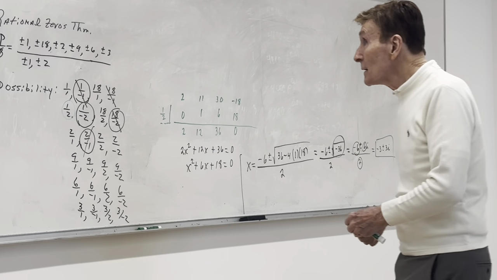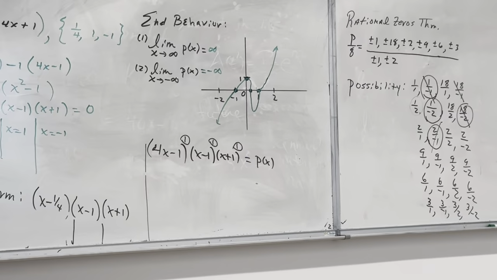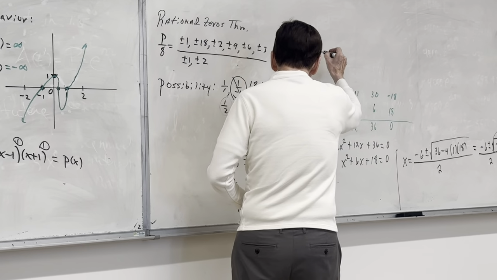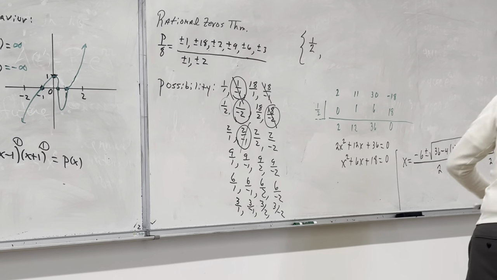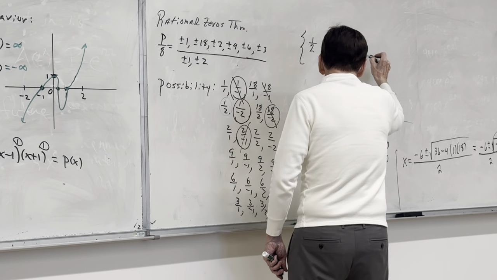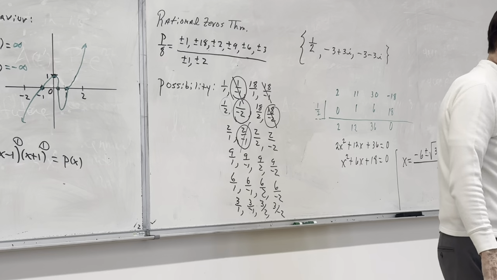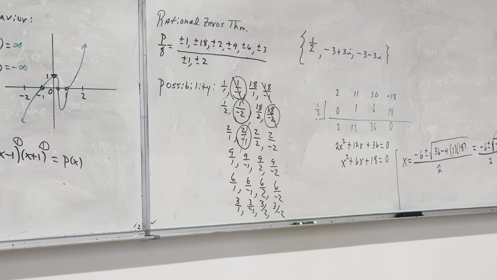Okay, let me go back. Let me see what I've done here. Okay, here we go. Let me list, guys, over here. This is where we are. The zeros came out to be 2, 1/2, and then we got negative 3 plus 3i, and negative 3 minus 3i. Do we agree? Those are my 3 zeros. Okay. I gotta watch my time here, or I'll get all carried away.